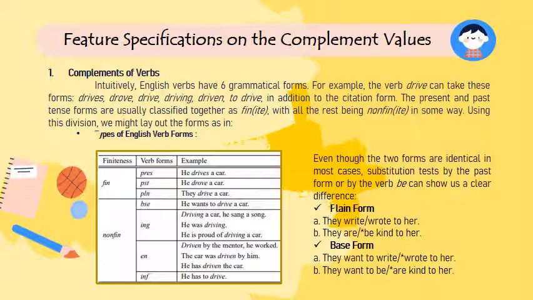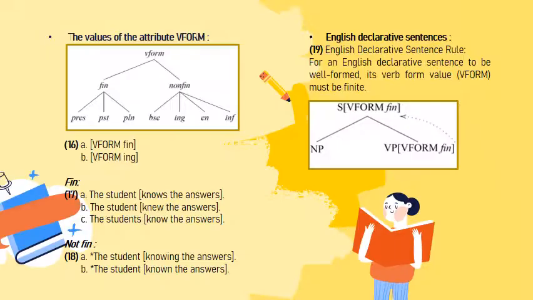The verbs write and are in 13 are plain forms, whereas write and be in 14 are base forms with no tense information. We also follow the fairly standard generative grammatical analysis of English infinitives, in which the infinitive particle is a head, to, which takes as its complement a verb in the base form. This has the consequence that there is only one verb in English with an infinitive form, to itself. With these classifications, we propose the following hierarchy of the values of the attribute of verb form.